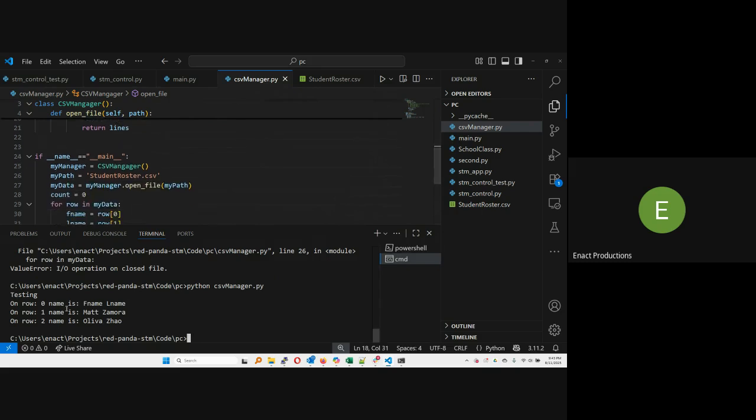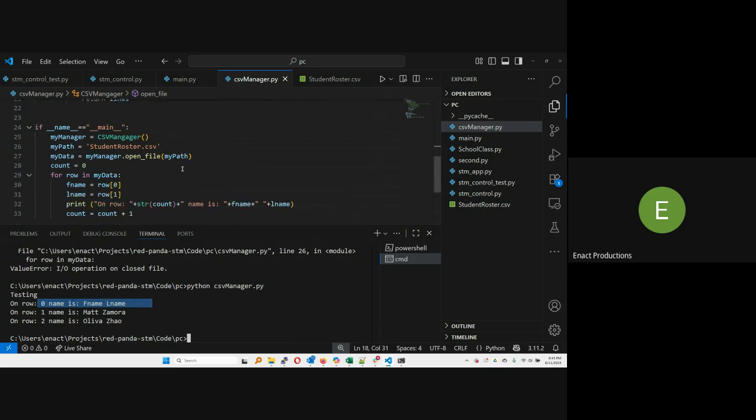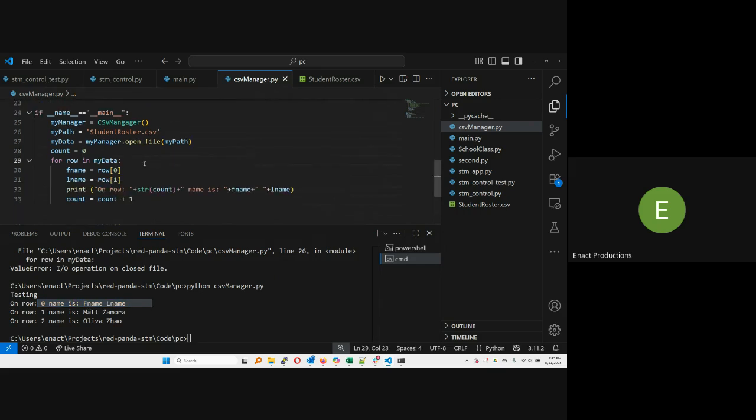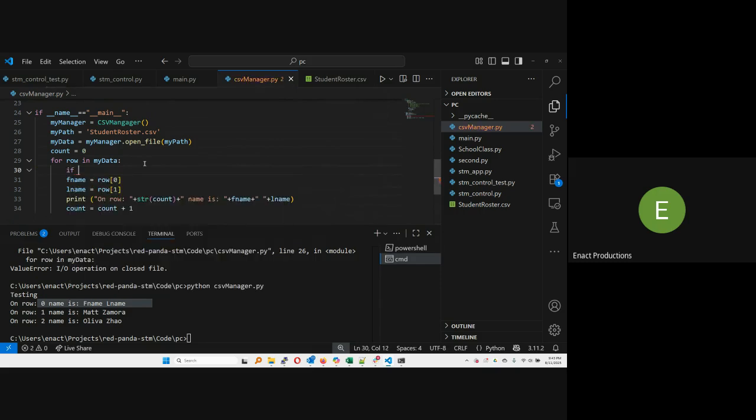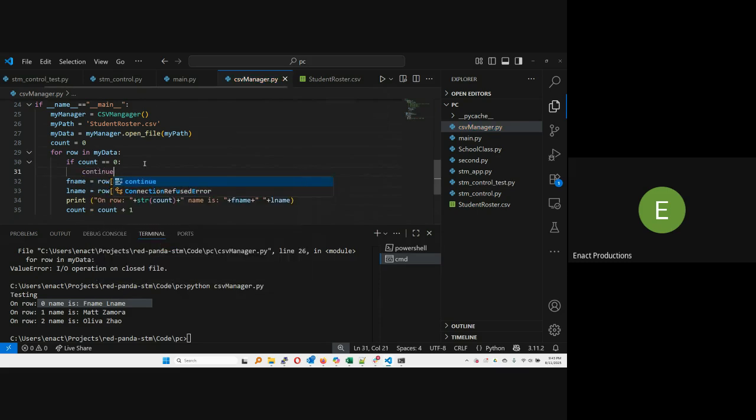So now you'll notice that it's not accounting for this first column, right? So let's go ahead and do a one-time exception. So if count equals 0, then continue.